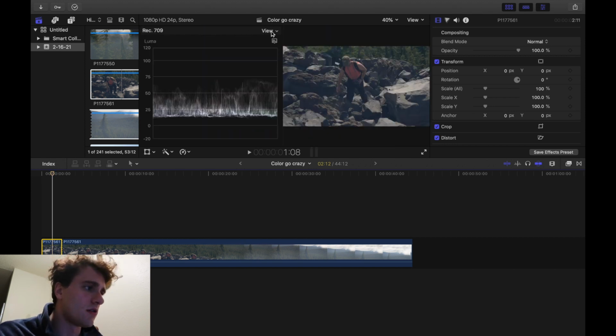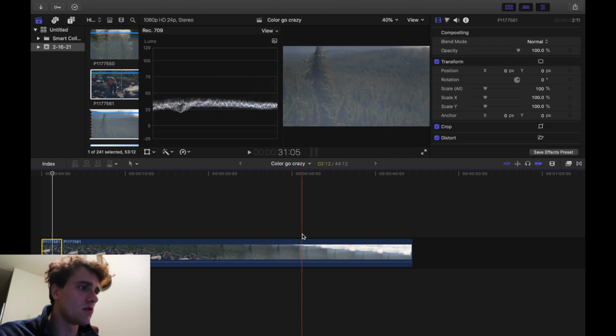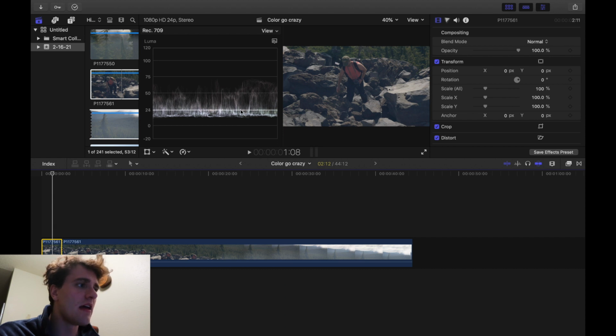And here it is. So essentially the Luma Waveform shows your exposure in the shot. It shows the exposure of light in the shot. And essentially you want your highest highs, so your highlights, to end up at 100. And you want your low shadows to be right at 0, in the 0 to negative 20 range, and anything above 100 is pretty hard to see and observe.